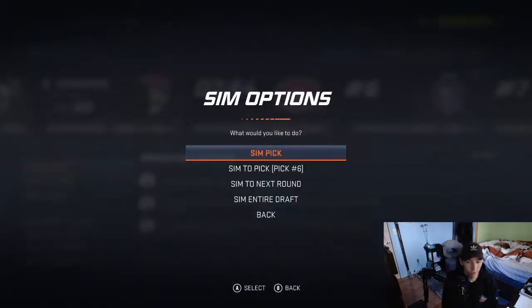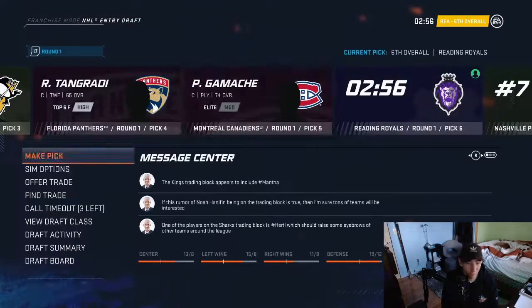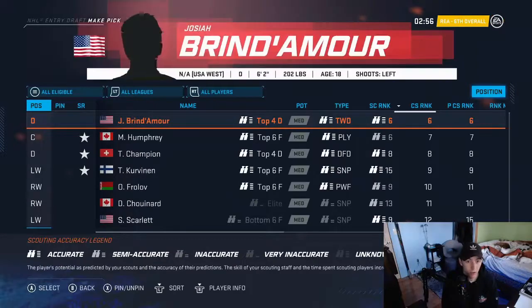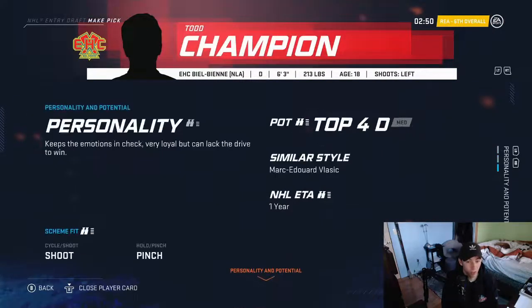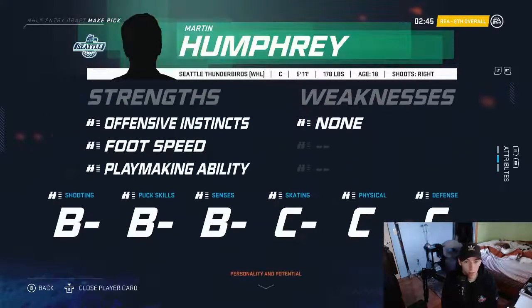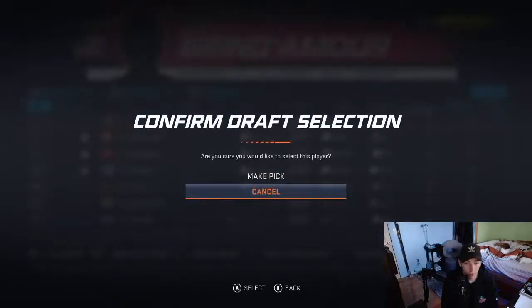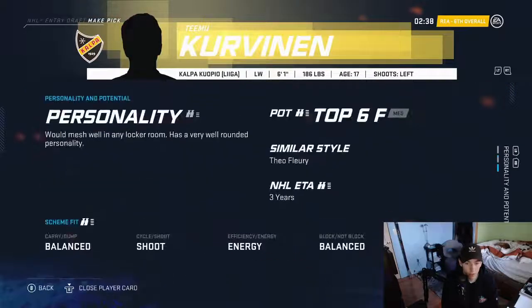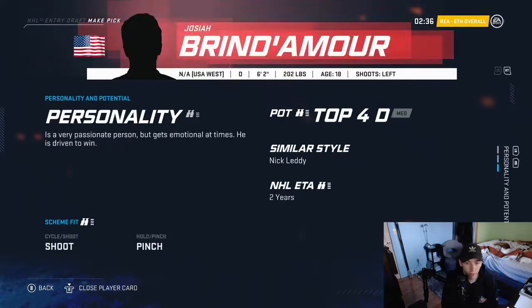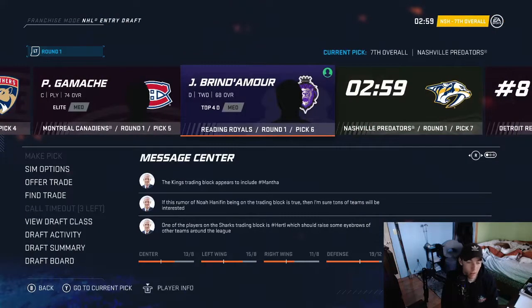But it's worse potential, right? So they do take Gamache. He's 74 rated. That's not terrible, but for a 5th overall pick, it is pretty terrible. So we will take Josiah Brindamore here. He's going to be good. There's no question about that. His letter grades prove that. Todd Champion might actually be the better option, but he's a defensive defenseman. And how good's his skating? Let's see. B- skating. Brindamore's got B- skating. I know it's a slightly different ETA there on those guys. It's close, but we got a guy playing like Vlasic versus a guy playing like Letang. I'm going to take Brindamore just based on board rankings more than anything here. And 68 rated. It's not too bad, but 6th overall pick. That's, again, pretty bad.